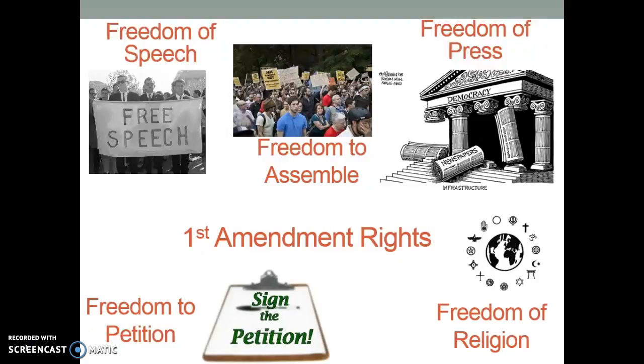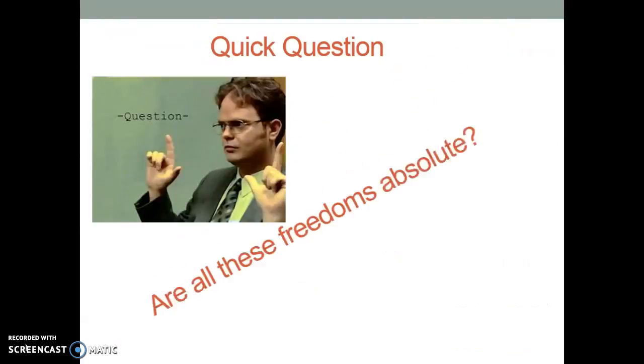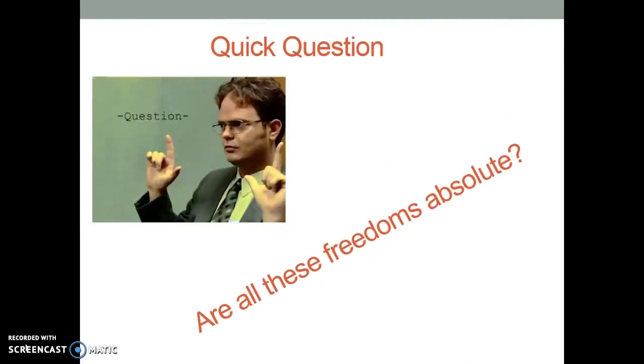So we need to make sure that when we think about this stuff, okay, and this is on the right-hand side of your freedom wraps, is a quick question: are all of our First Amendment freedoms absolute or unlimited, okay? And the answer to that is no, all right? Our First Amendment freedoms, whenever we come to school, is a perfect example of this. We cannot say and wear whatever we want at school. Our freedom of speech is protected in that we are able to say certain things, okay? But it is limited because we can't say whatever we want whenever we want.